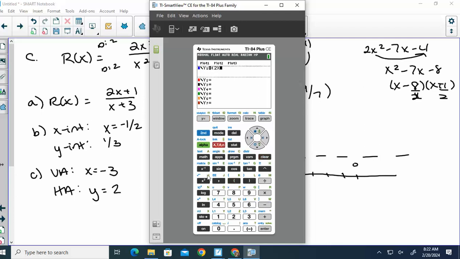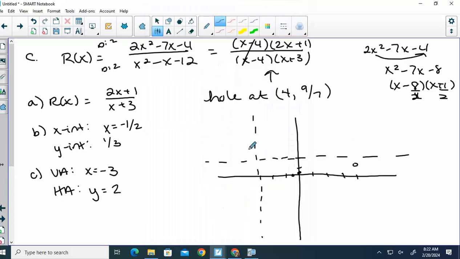We had 2x squared minus 7x minus 4 over x squared minus x minus 1. Okay, so we can kind of see what it looks like when you're drawing this. Make sure they are curves, getting closer to your asymptotes. You need to go through your intercepts that you marked. And this hole is just a point on the graph. Make sure you don't accidentally fill it in as you're going through.